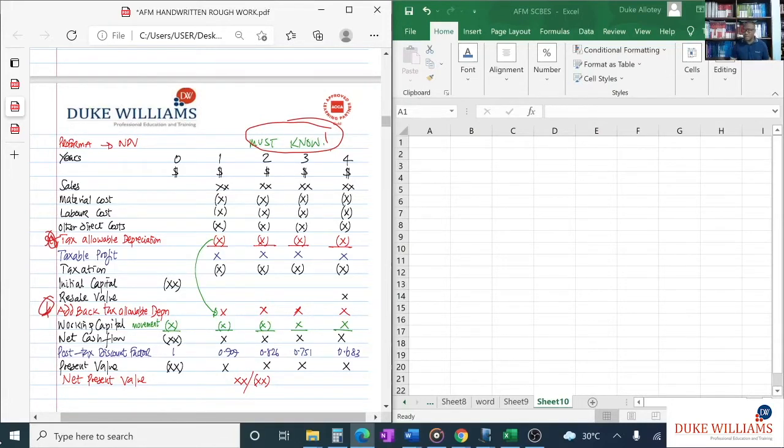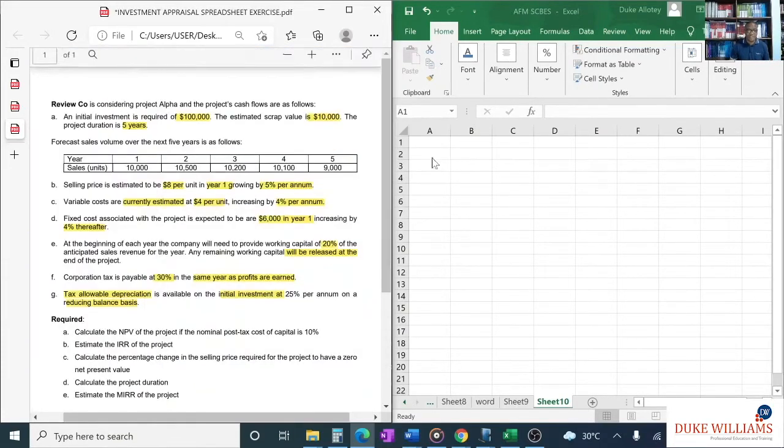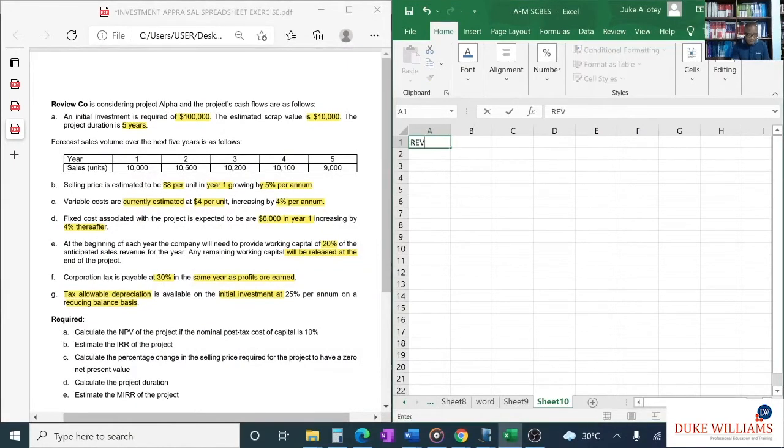So this schedule is so important that we need to have our head round. I want to start by looking at this question called review company. Very interesting stuff there. So I can start by looking at the years. You do that, tidy up, finish nicely: one, two, three, four, and then five. So you have the years there.